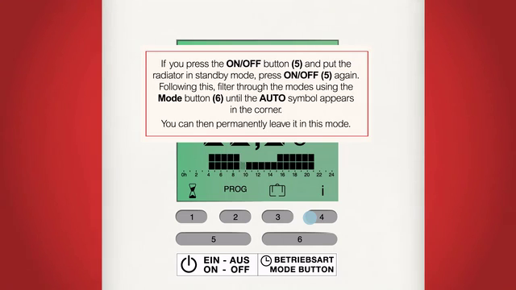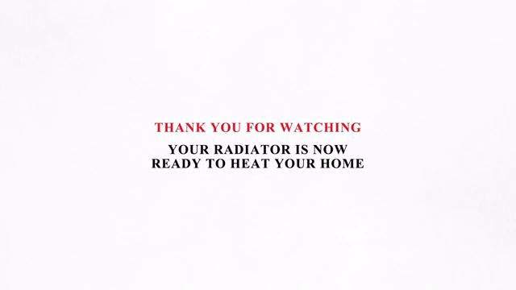Okay, before we go, you need to remember to leave your radiator in auto mode so that it can follow your daily programming. If you don't leave it in auto mode, it may be in frost mode, setback mode, or comfort mode and not follow your programming. So make sure there is an auto symbol at the top of the screen.